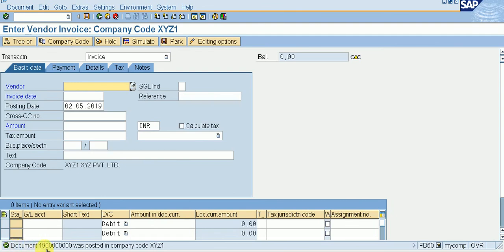We can see the document number was posted in company code XYZ1, means my document is created. Now I can check my document in vendor reconciliation. /NFBL1N is for vendor reconciliation. Enter.